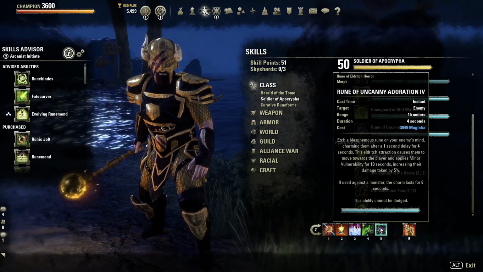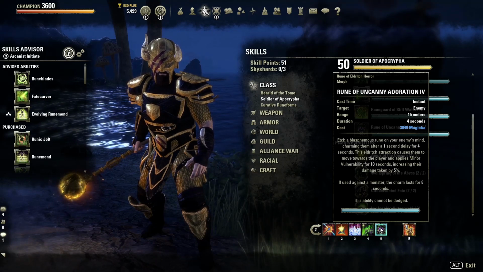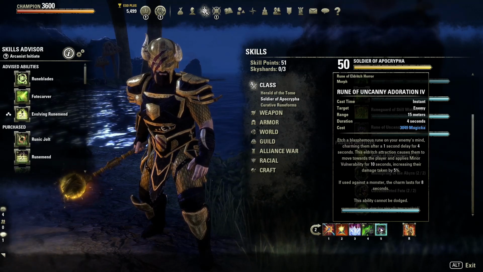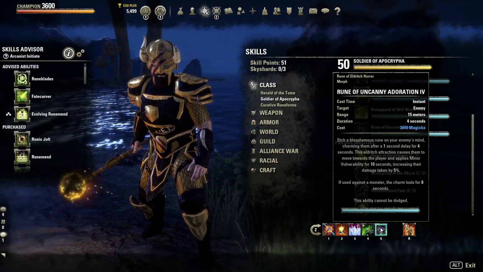The next skill, Rune of Uncanny Adoration. It might seem like a strange skill because the other morph for this skill is really, really good, but we are going to get minor vulnerability. This does mean we don't need to use the charged one-hander, because we already get minor vulnerability, so we don't need to use a charged one-hander with the shock enchant like we would on other builds. And this is going to charm enemies.